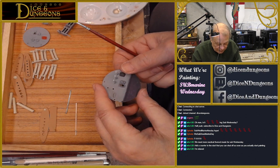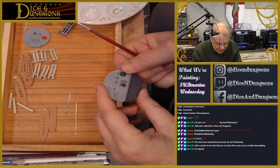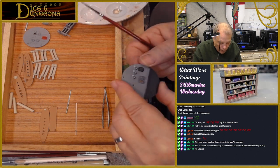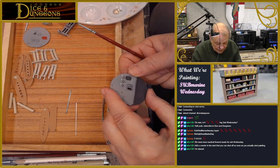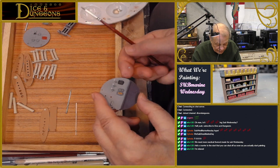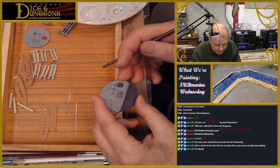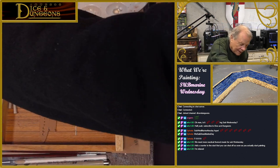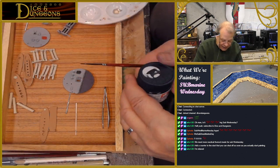Just looking at the little dot I put on there, and yeah, I guess that's okay. It's big enough to see, but it's not too big to be weird looking. And then there's a little flaw in the paint there. I'm going to fix that right away, because I'm just looking at it and I saw it.